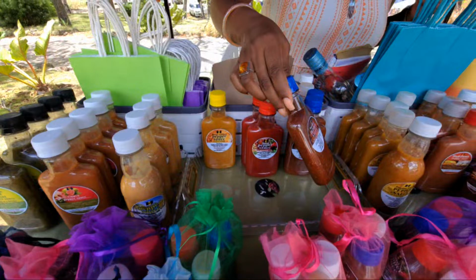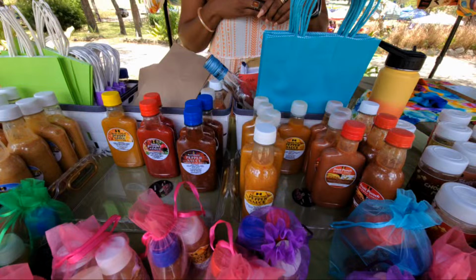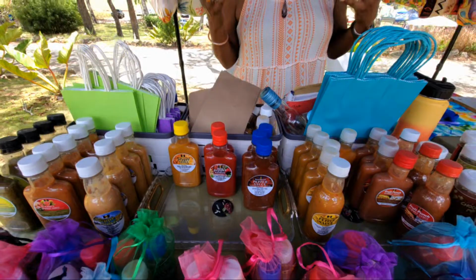Rum, you hear that all about you today. I love it though. Passion fruit pepper sauce. What people are making wines out of, you're actually flavoring pepper sauces. So you get the nice fruitiness along with a little bit of the pepper.